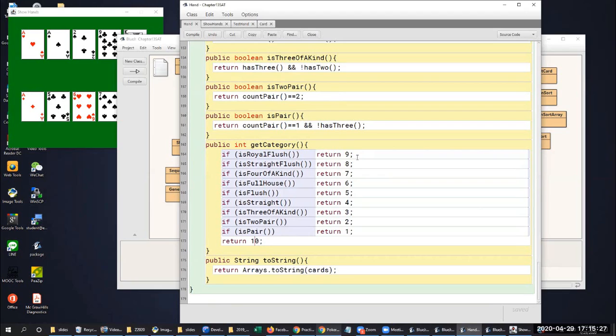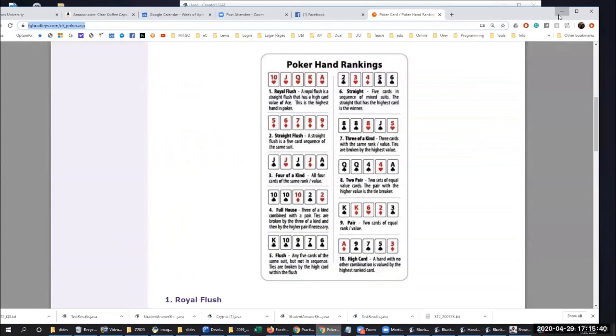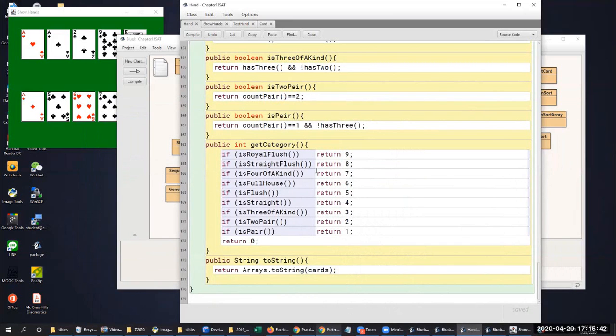So bigger number is bigger category. Bigger card gets bigger category, so we can do compare. Originally, I worked on it based on this chart, but we want it to represent the card strength.